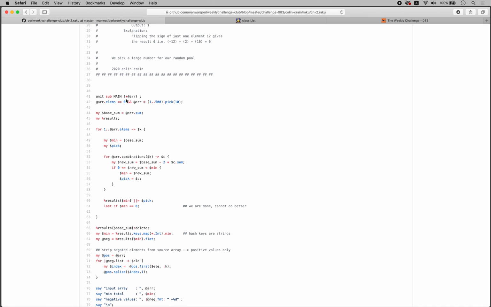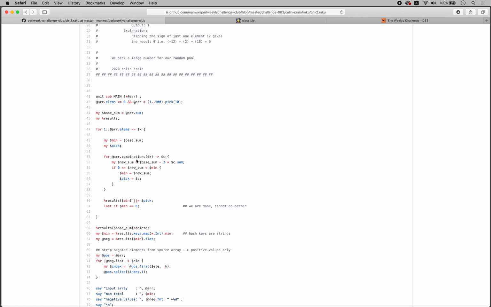So we start with the main function, which takes something, and it should be otherwise. If there's nothing, we just provide it with 10 random numbers between 1 and 500. Base sum and array elements, base sum, so again, combinations minus double sum of the combination, and the result we keep in the hash, where the key is the minimum.